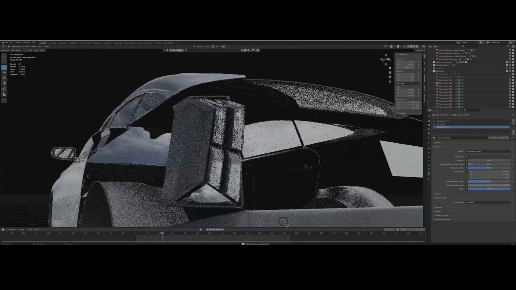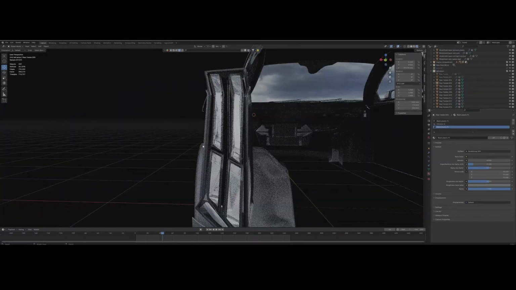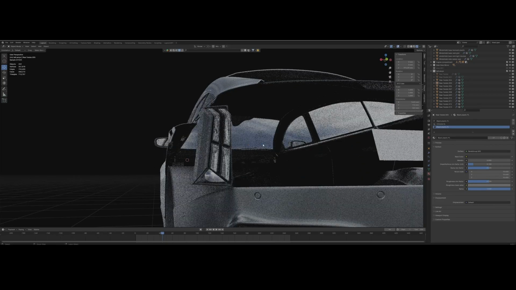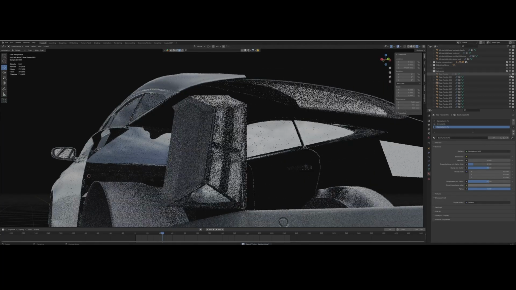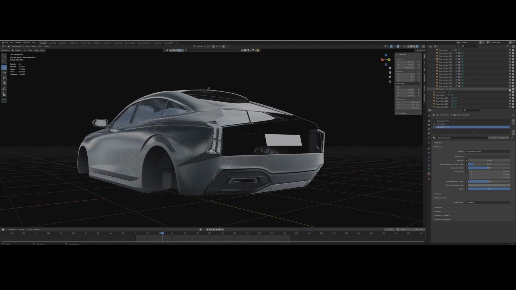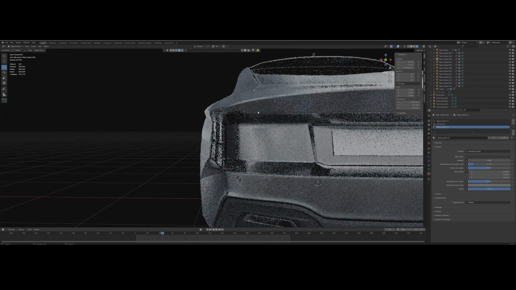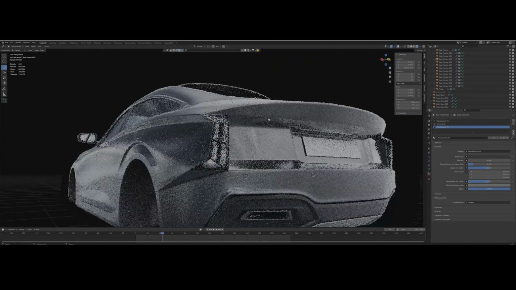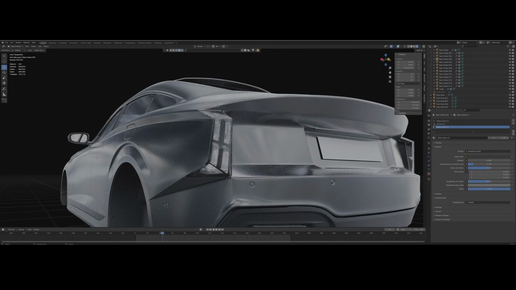Once that was done, I was ready to move on to the next part. The modeling of these taillights was quite simple, I must say, and relatively low detail, so I will surely improve them in the future beyond this video. The next step would be adding more sophisticated materials to get an even more realistic look.